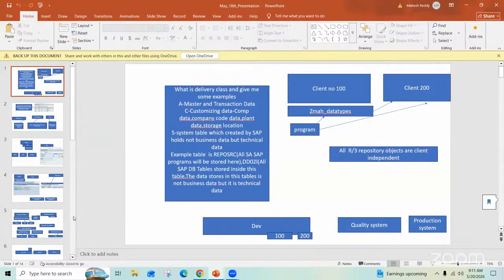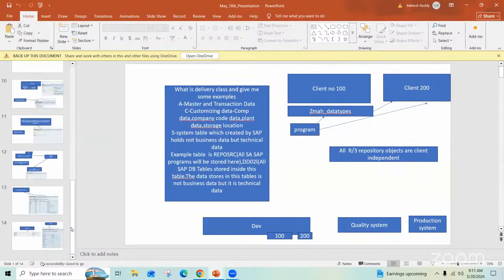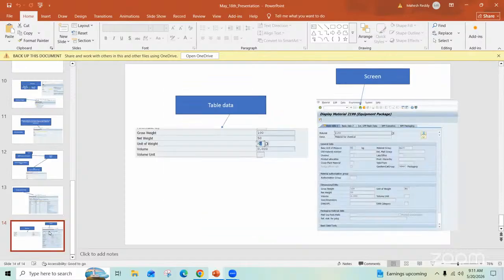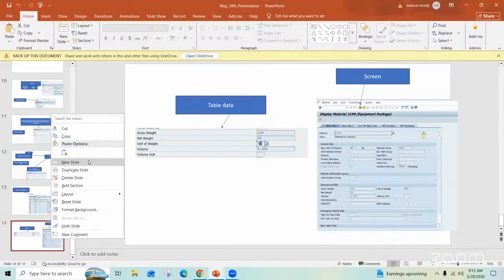Right. So first I'll show quickly for 2 minutes the SAP architecture. Then we'll get into the SAP system. What is the architecture of SAP?